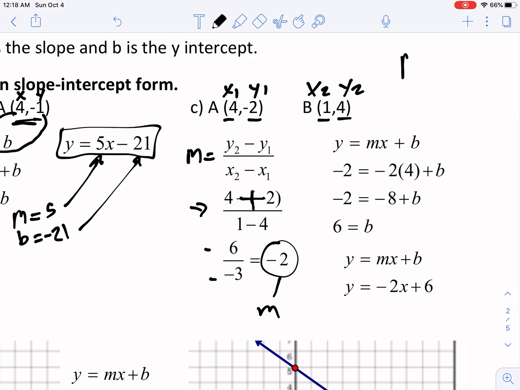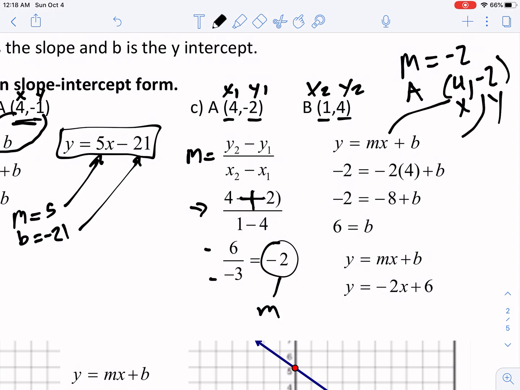So I'm going to use m, my slope of -2, and I'm going to use point A here. And we're going to plug that in. Now, what does A represent? Well, 4 would be our x, and -2 would be our y. So we're going to plug that in to where they're supposed to go. Okay? So plugging that in, -2 for my m, then we have -2 for our y, and 4 for our x, we get this guy. Okay? Well, what's -2 times 4? -8. Okay, then I just need to get b by itself, add 8 over, -2 plus 8, 6, right?